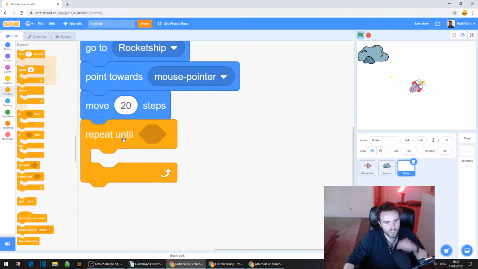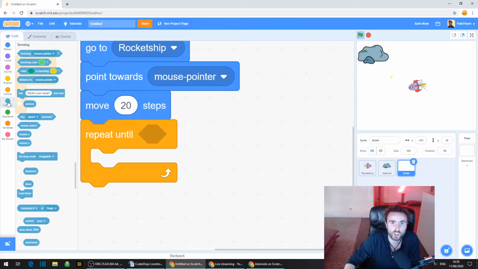So repeat until what, do we ask? Well, there's actually a really handy bit of Scratch code that saves us a lot of time by basically checking to see if you are touching the edge of the screen. Now that code is in sensing, light blue category on the left.